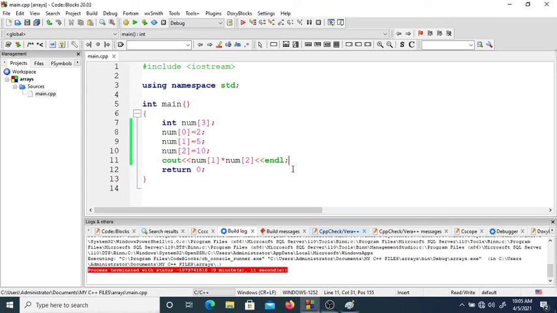So we go the way of the initializer list. So I will also demonstrate that. So let me clear this.